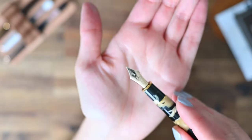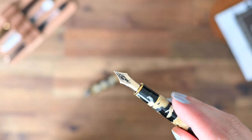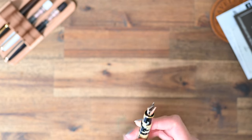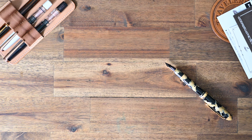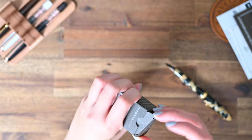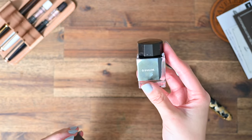I'll just take a moment to show you the beautiful gold nib. This is a 14k nib and I got this one in a fine. I had already opened up this pen prior to making this video, and it has also already been inked. I did ink this up with this Sailor Tsuki Gokoro ink, which is a lovely dark greenish bluish brown. It depends on the paper you're using with this ink, so that's what I have inked in this pen currently.